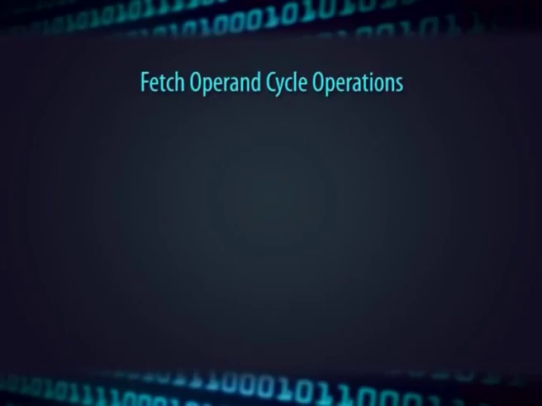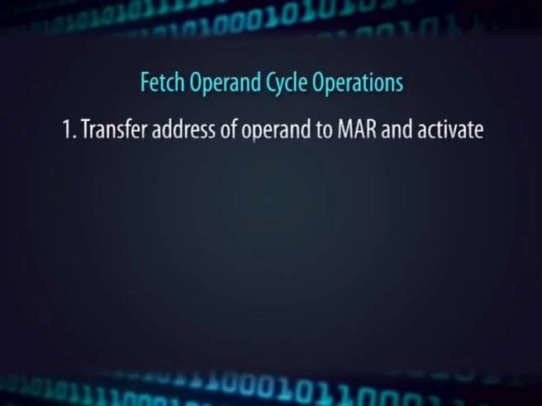However, if the operands are available in the memory, the address of the data to be fetched must be brought to the memory address register. The address may be directly available with the instruction or may be indirectly made available to the memory address register through one of the registers. In short, the fetch operand cycle includes the following micro operations.